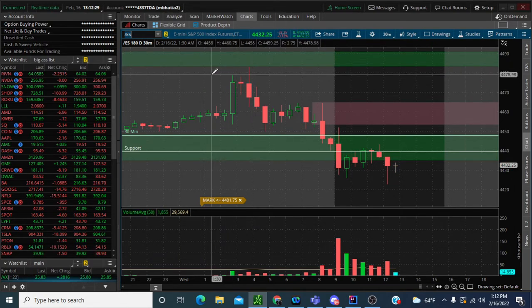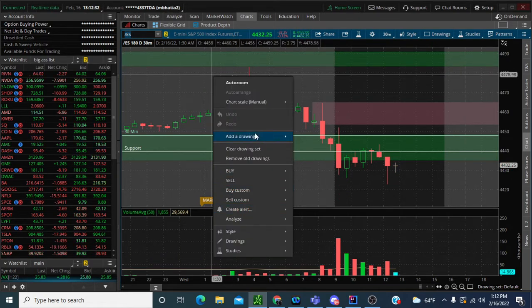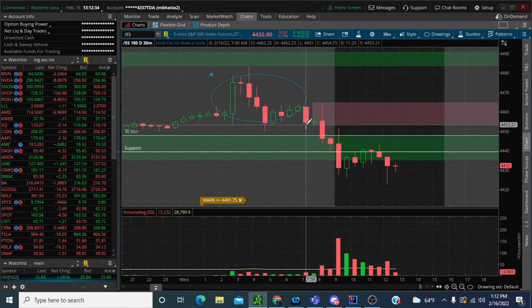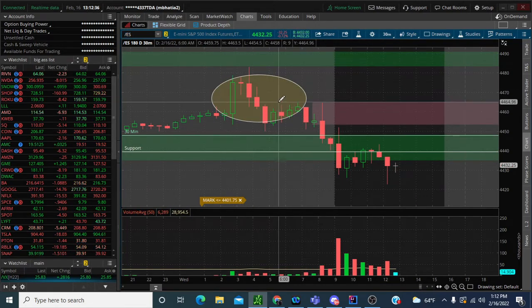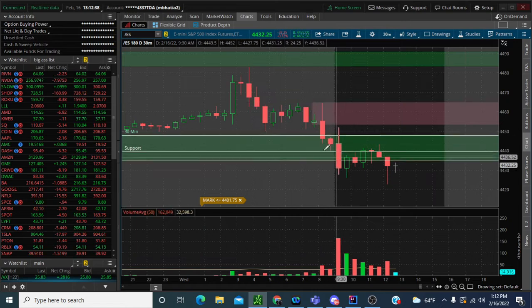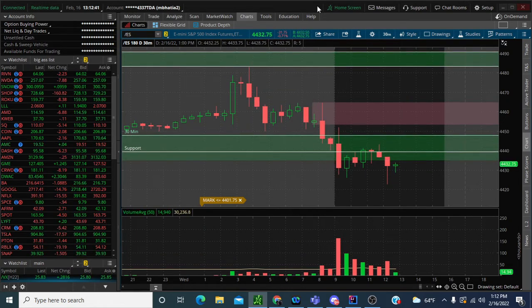Right here, if I just highlight this box, I have no idea what's going to happen here, nor do I care what's going to happen here. What I care about is what is going to happen near my levels and what's going to happen near my zones. So going back to if X then Y, if X happens, for example, if my confirmations hit, in this case, if ES breaches its support level, if it breaches its demand, if NQ breaches its demand, then I will execute the trade. Then I will go short US 100 lots with a set stop loss and a set target.